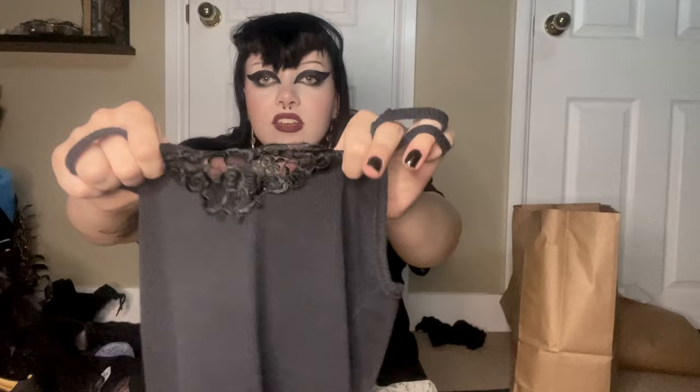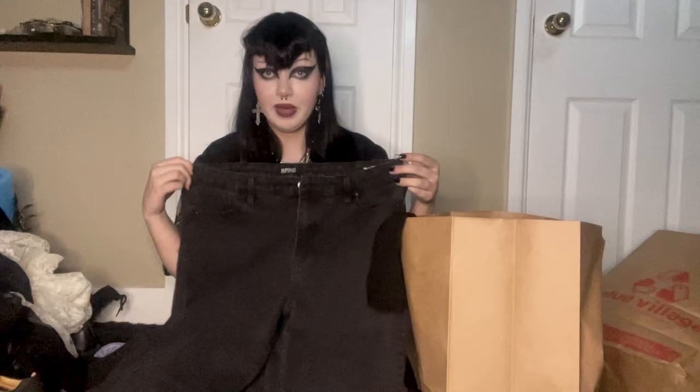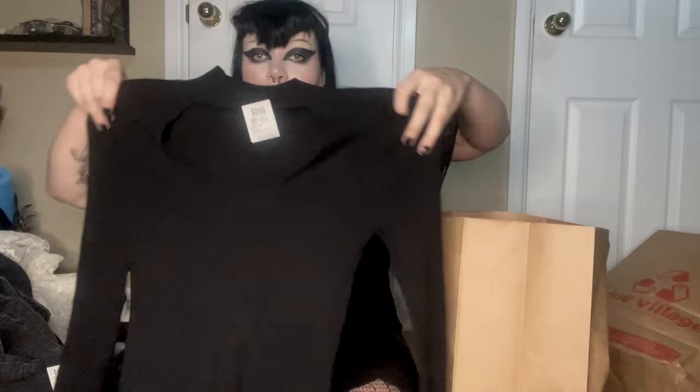I'm a sucker for a good tank top — super cute, I like smaller ones and the way they fit me. It's got a little design on it. Last bag: this is the pair of jeans I got. I have no concept of what my size in jeans is, but I have my body measurements in my phone, so these should hopefully fit. I don't really like jeans that much but I figured I should have a pair.